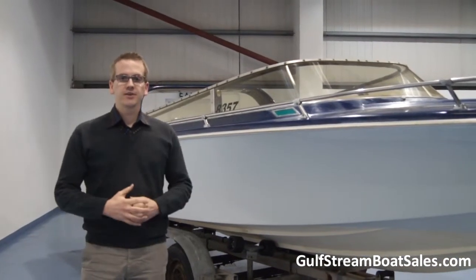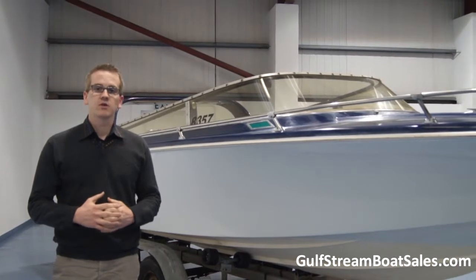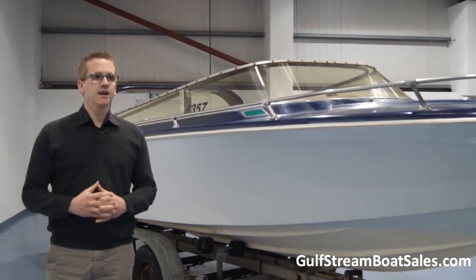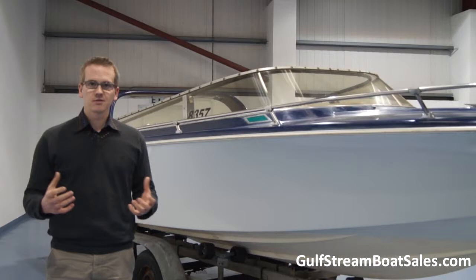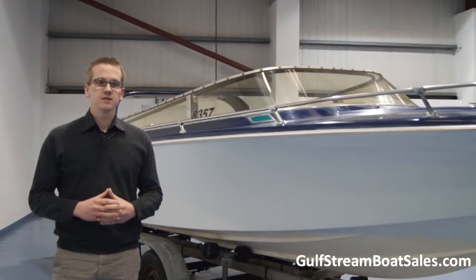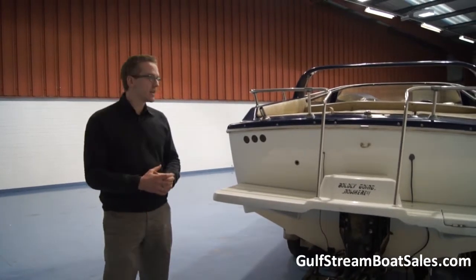The boat was built in 1982 and it's fitted with a Mercruiser 470 3.7 litre petrol engine. It's 165 horsepower. The engine has had extensive work carried out to it since 2009, I think, whenever it was removed for a bit of a rebuild. It had a new fuel pump fitted, a new carburetor, new drive coupler, distributor cap, ignition components. Last year the water pump and seals were replaced in the front of the engine, and it was fully serviced, winterized. It started first turn of the key, and later on we'll fire it up for you and let you hear how it runs. The condition of the boat is very good for its age.